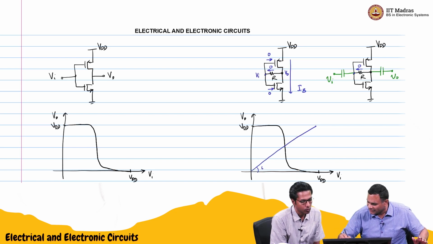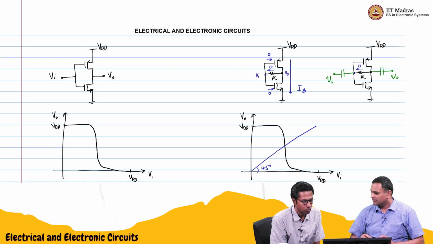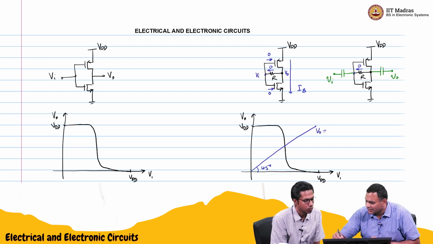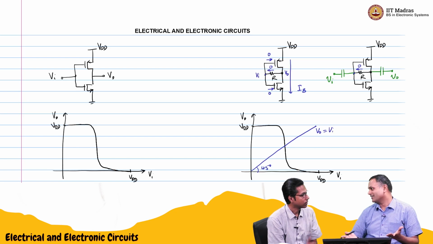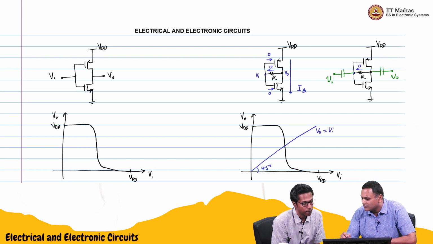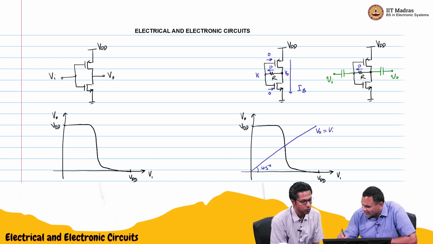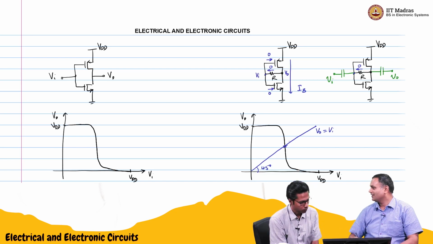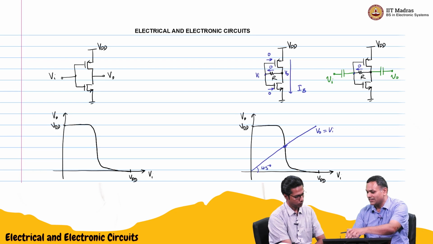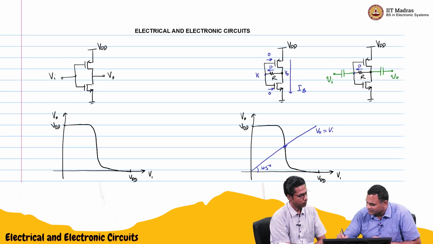I draw a 45 degree line. That is actually the line Vo equal to Vi, because it is symmetric. So there is no current through the resistor R, no? So we want to find out the operating point where there is no current through the resistor, which means Vo equal to Vi. So the actual operating point of the amplifier, of this inverter with the resistor, will be this.